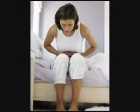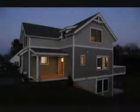Biliary colic describes the tight, gripping pain in the upper right of the abdomen, just beneath the ribcage. It can last anywhere from 15 minutes to 12 hours or more, and can be quite predictable in many cases. It often strikes in the evening or during the night as the body digests the patient's last meal, and many sufferers know to expect the pain after eating fatty or oily foods.